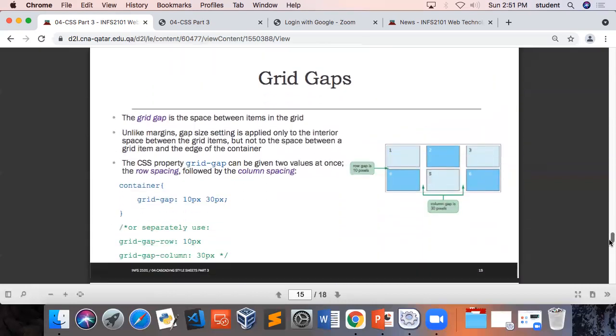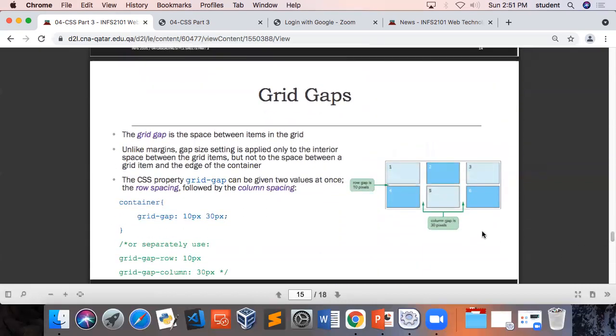You can have spaces between the grid, and you'll do that with this command, grid gap. And here we've got first the row and then the column. And that's shown here as a gap there, which might be nice. I mean, you can do that with other things as well. You can use your padding or whatever. So this one, grid gap with the row and the column, or you can do them separately. Grid gap row, grid gap column, and just give yourself that space.